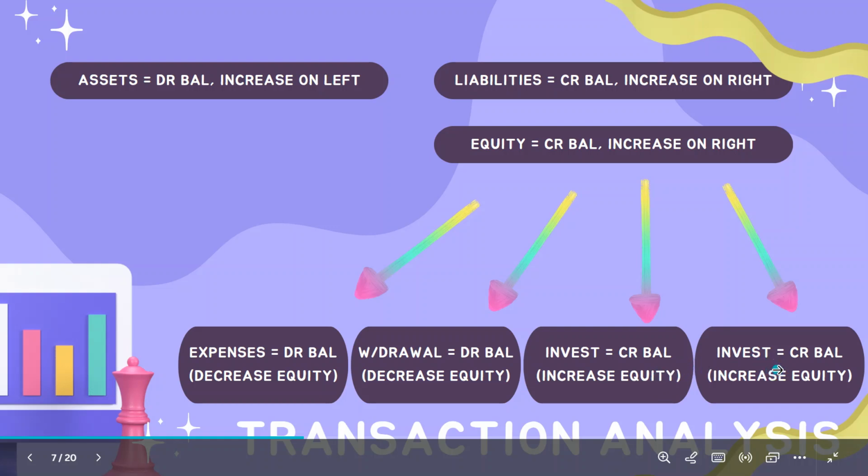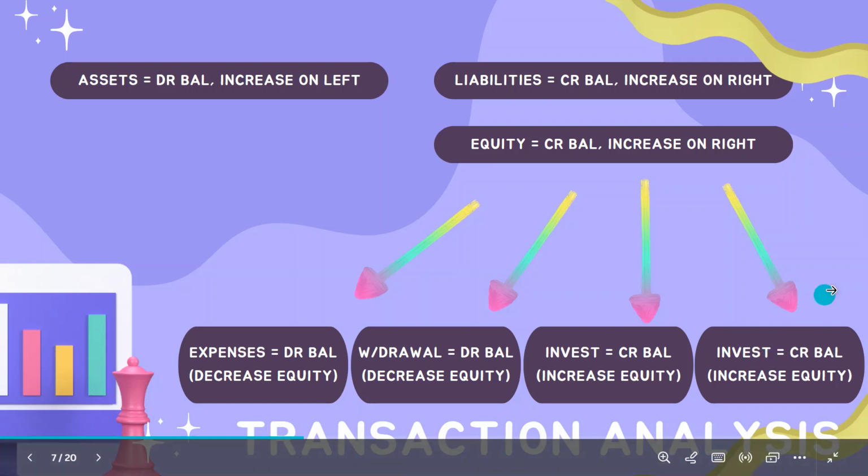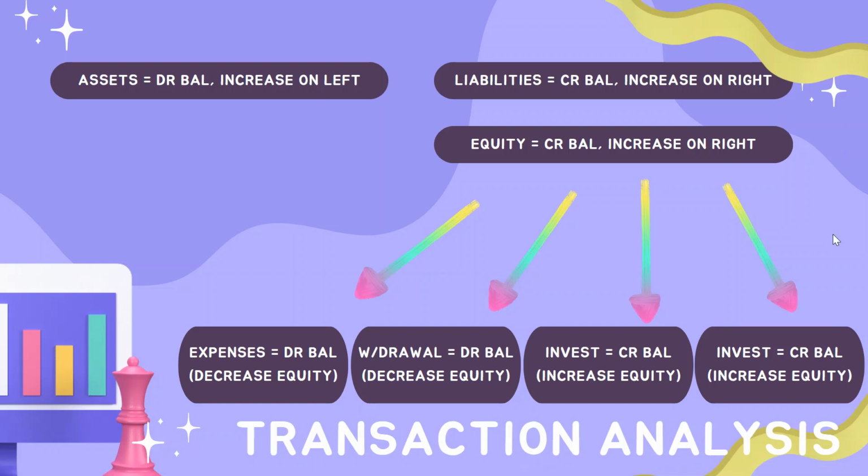Same thing. Oh, this says investment. This should not be investment, it should be revenue. Okay, I meant one of these is investments, one of these is revenue. I need to fix that. So revenue, making a sale, increases your profit. That increases the value of your company. And so revenue has a credit balance.